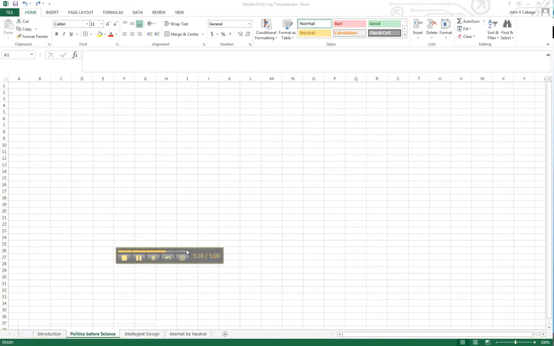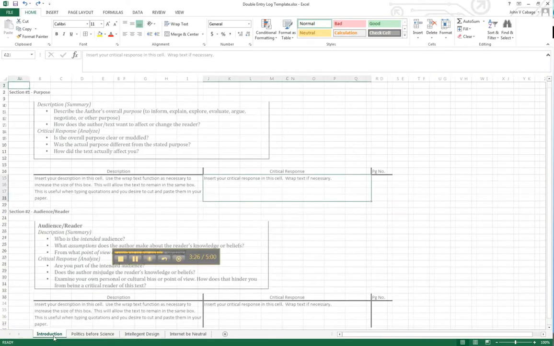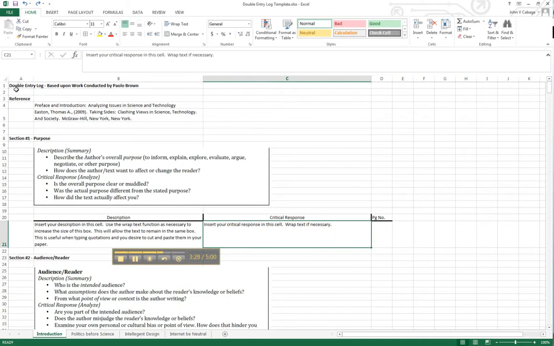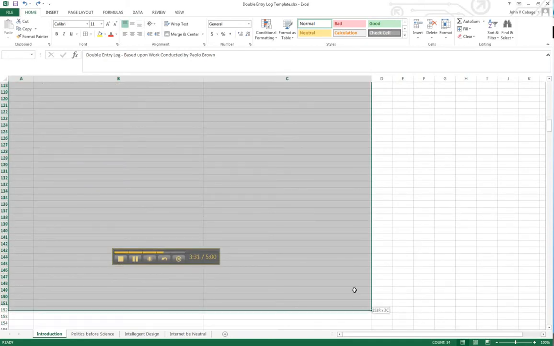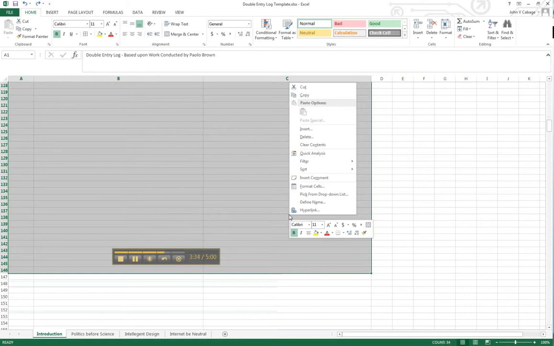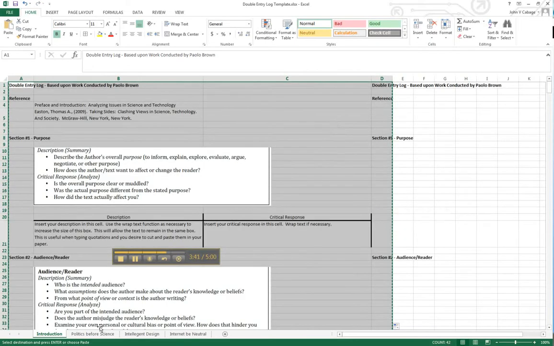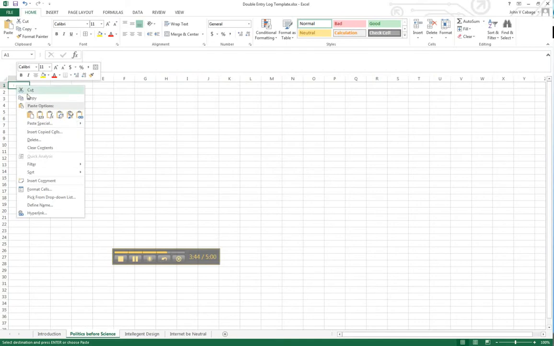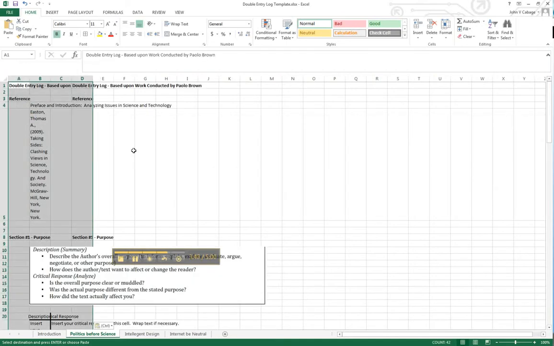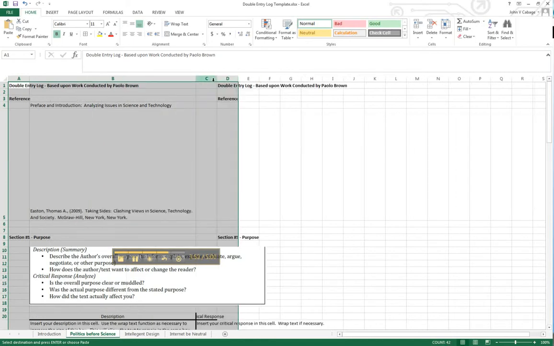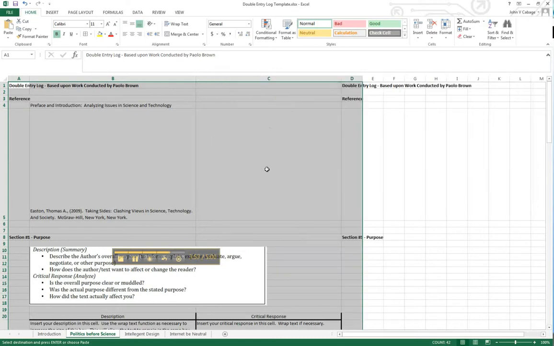You can go back to the introduction, highlight it, copy, and then paste it into the other sections if you'd like. Again, you have to change the size of your column spacings to match what I had, but that shouldn't be a problem.